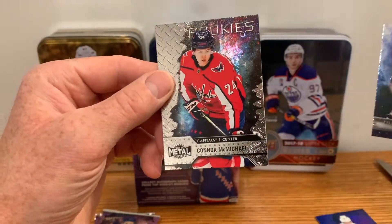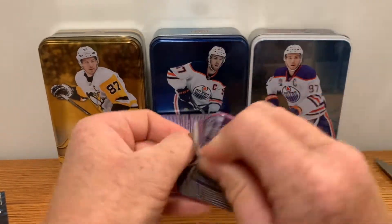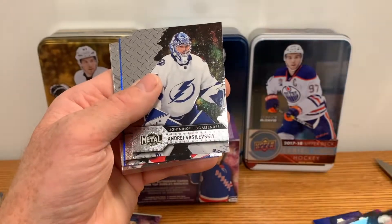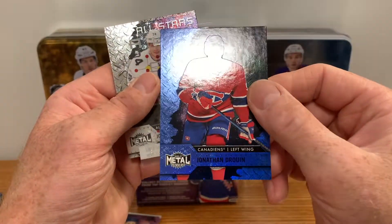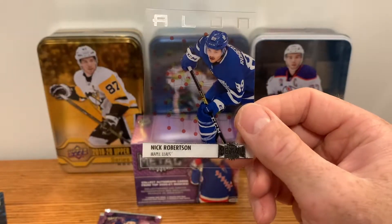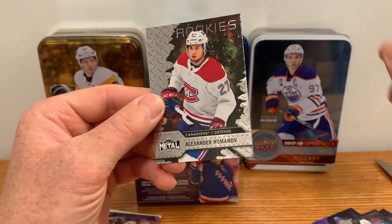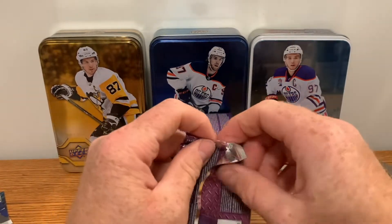Tyler Seguin and Connor McMichael rookie — that's all right, rookie card, right on. So far it's a nice looking set, nothing wrong with the way the cards look. Artemi Panarin, Andre Vasilevsky, John Carlson, Jonathan Drouin. Oh, we got an Alloy card — nice! We've got a Nick Robertson Alloy acetate, very nice. I'll take it, I'm happy to just get one. All-star for John Carlson and Alexander Romanov for rookies. Happy to get an Alloy, and it's a good name — decent young up-and-coming player.